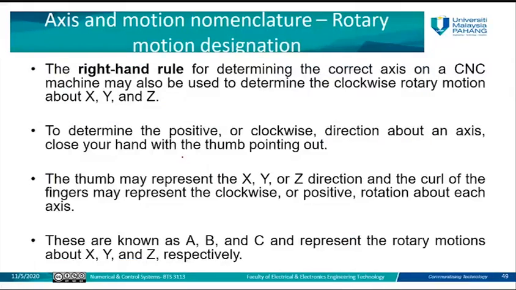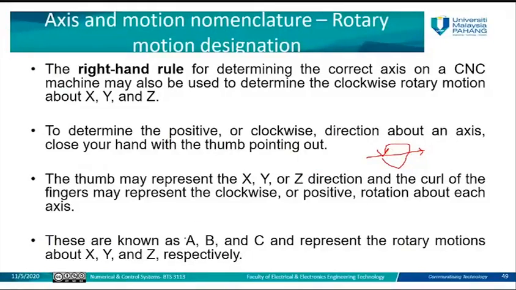The second part of this rule can also be used to determine the positive or clockwise direction. Some machines may have more than 3 axes, that means 4 axes or 5 axes. Usually the extra axis, beyond 3, is a rotational axis. That means you have the x-axis, and around the x-axis you have a rotational axis. The machine has one direction on the x-axis, but around the x-axis there will also be a rotation. It's not a fixed, linear x-axis; it is an x-axis with rotation.